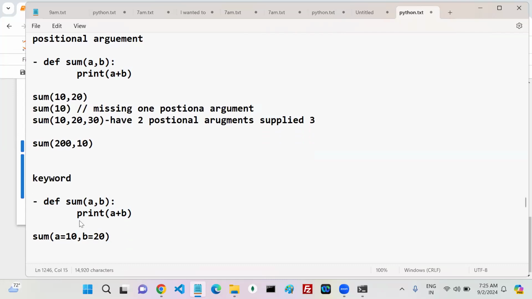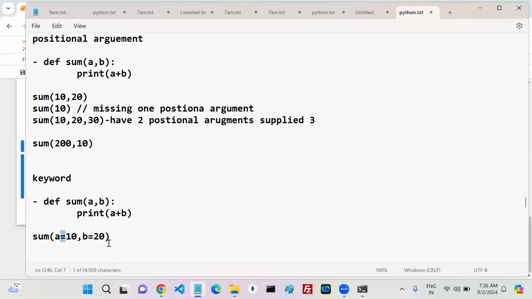Valid or invalid? Keyword arguments we pass to my function while calling, as key-value pairs. Here the key is always your positional argument name. First position, what is the name? A. Second position, what is the name? B. So the key is always the function argument name, or not?